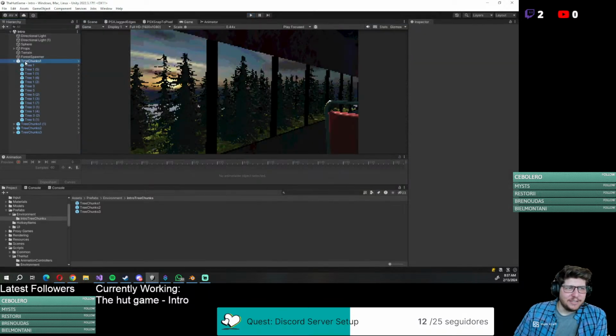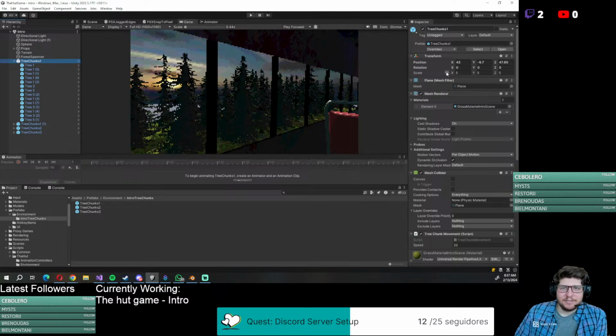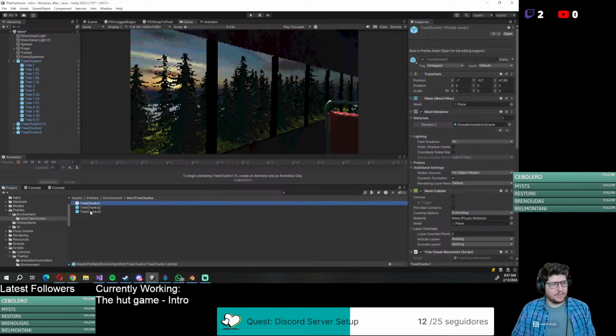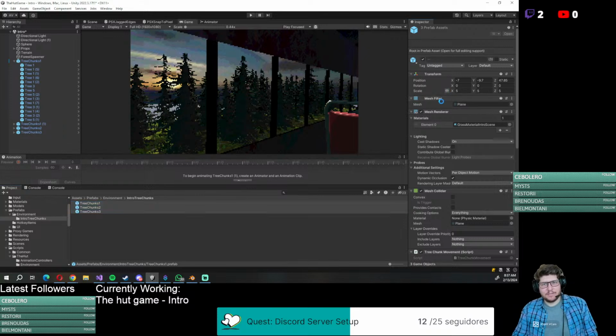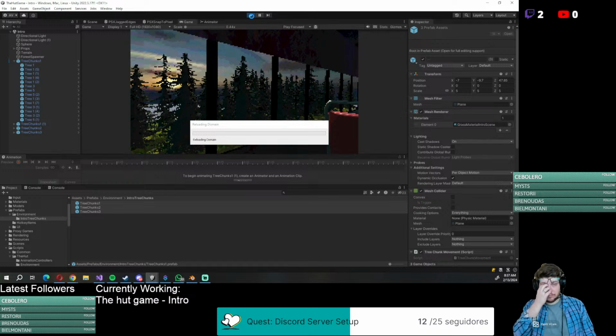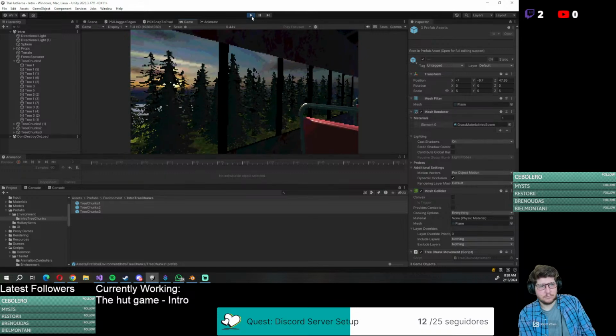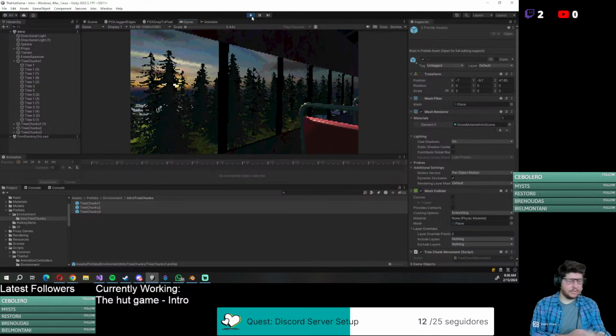So what's the issue here? I know the issue. We need all of them to have the constraint position. No, for some reason it's not working.